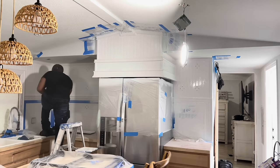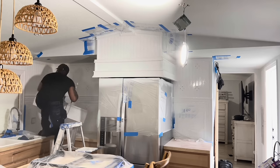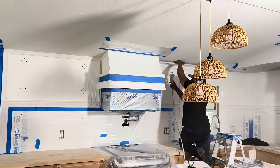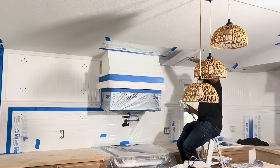So right here, Yadel is just painting everything white because, when you put the beadboard on, that has to be painted all over again so that it can match. So that's what he's doing right here. Now, where you see blue tape, that is not going to be painted. We're going to leave that woodish looking thing there because it just looks so beautiful.